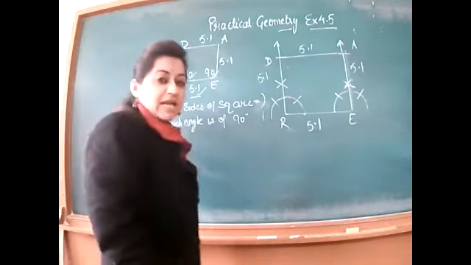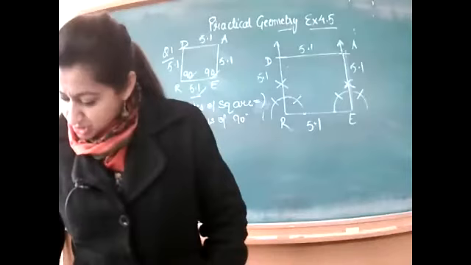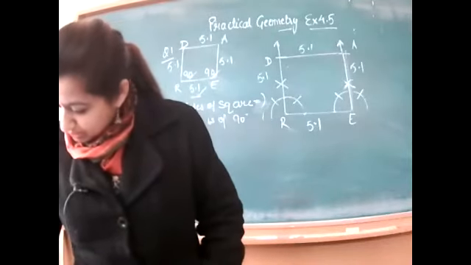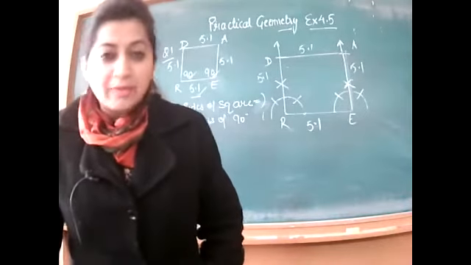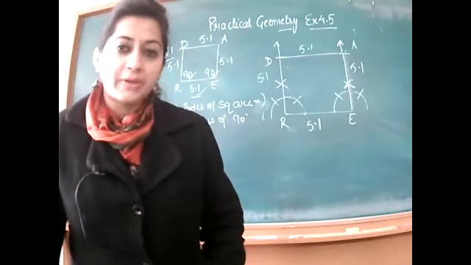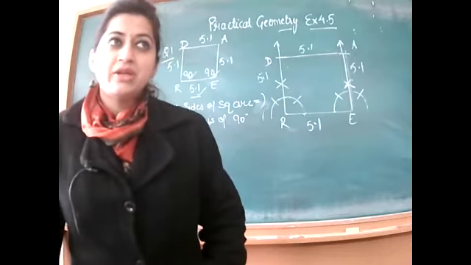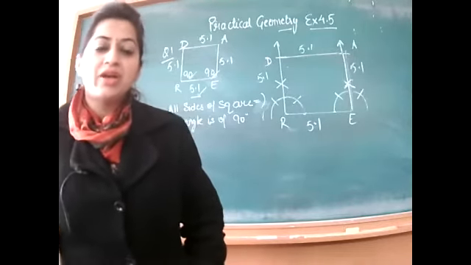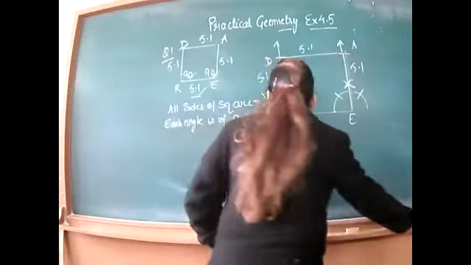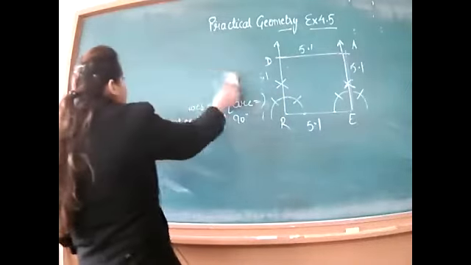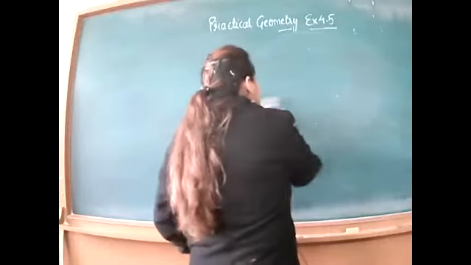But this question is exactly the same as a question we have done in some other exercise also. Let me check where we have done it. We have done this same type of question in 4.2, third part. Two diagonals were given, sides were not given. So we have done the same construction in 4.2 also. Now in the second question, you will make the rough figure. You will write the related property that you have used in this question.